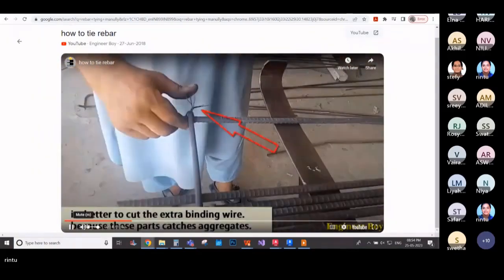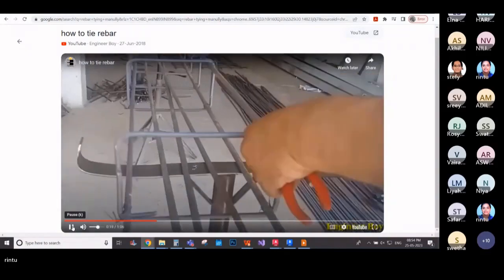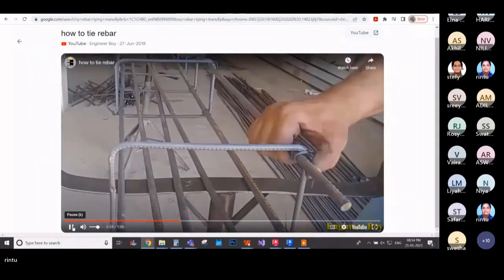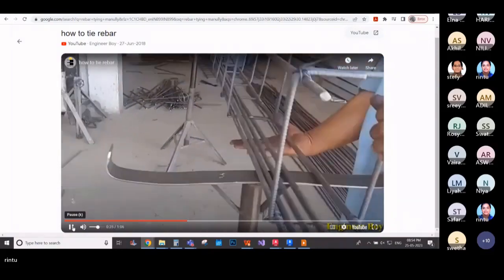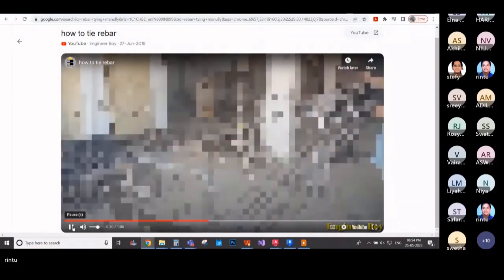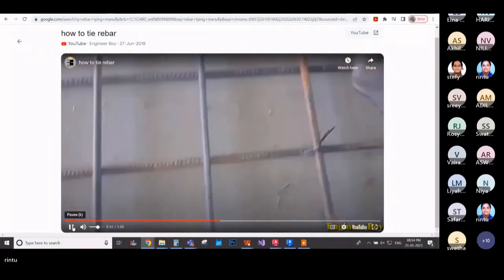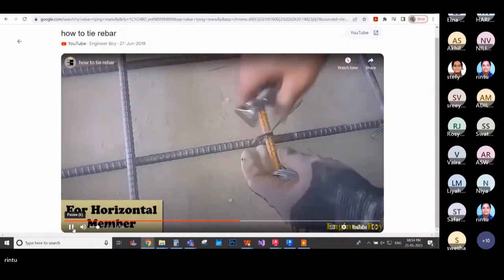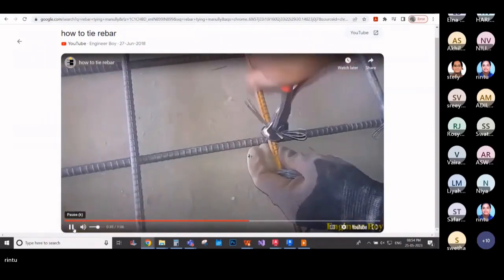But if you're not experienced enough, you won't be able to tie it in position at speed and in a proper manner. If it's not tied properly, then when you pour concrete, the bars would be displaced from their position. So tying is important until the concrete hardens. The binding wire must be strong enough to hold the bars until then, and should withstand the forces while pouring the concrete.